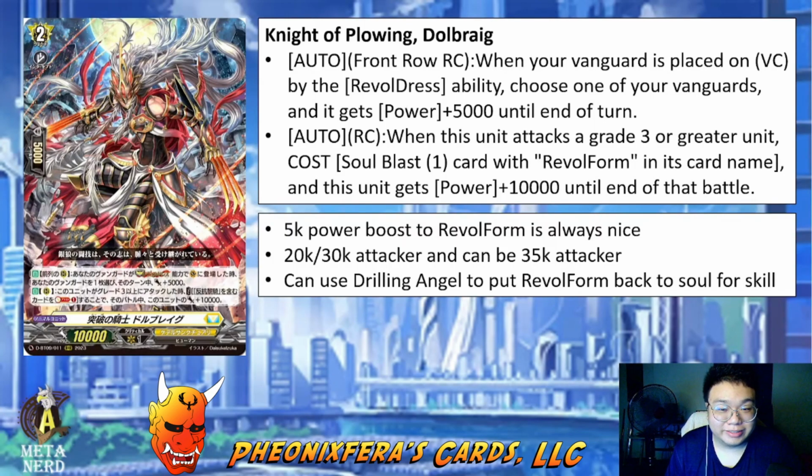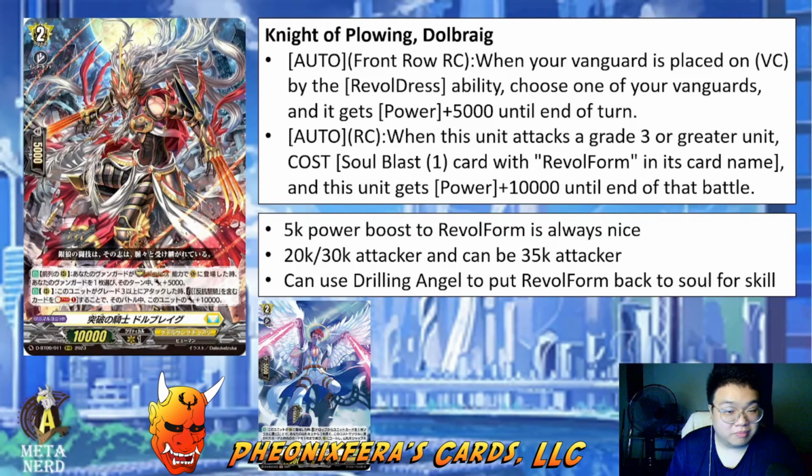Luckily, this card is restricted behind attacking a grade 3 or greater unit. Otherwise, this card is gonna be super stupid. But since you do need to Soul Blast one Revolve form, I guess it's quite okay. If you find yourself running out of Revolve forms in the Soul for some reason, you can definitely use Drilling Angel to put a Revolve form back into Soul for the skill. Like I said, Drilling Angel is the most broken card within Keter Sanctuary. Very, very nice attacker and does synergize well with what Bushi wants Youthberk to go to, which is broken.